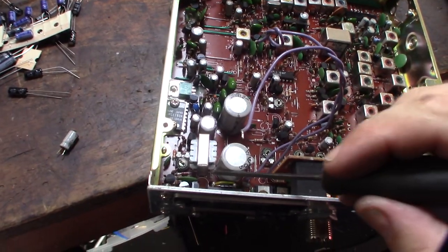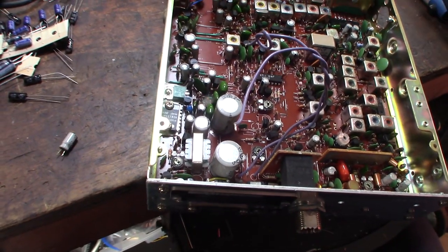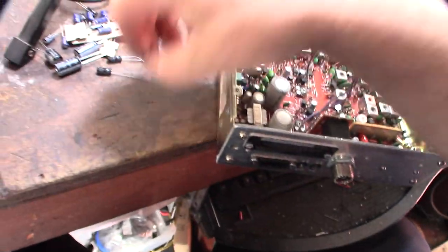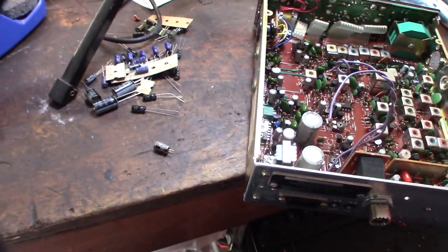Alright, so I'm glad they have the positive symbol on the silk screen. Sometimes after you get tired and you're doing this for hours, it really helps out, rather than having to look at every single cap to see what direction it's in. So that's the first one. And as I'm taking them out, I just throw them in my little cup here. I keep all the caps I took out, so.